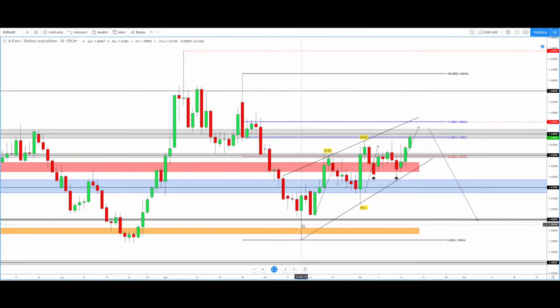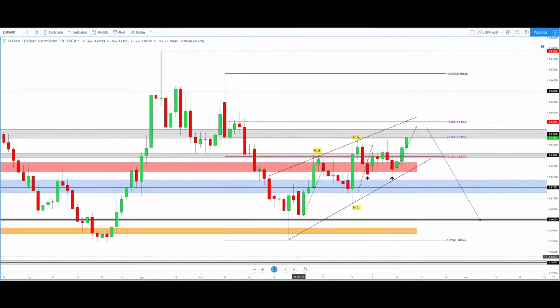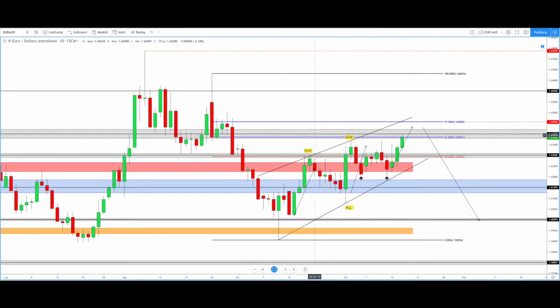failed to go lower and formed this massive hammer candle that was clearly a strong bullish signal. After this strong bearish movement, I used Fibonacci here, and we can see that this key level 1.64 here perfectly matches with this key level. So after this strong bearish movement, I was looking at this level for a correction, and we can see that the price after this clear, strong hammer candle started a strong bullish movement that brought it to touch 1.63 in this first bullish phase.